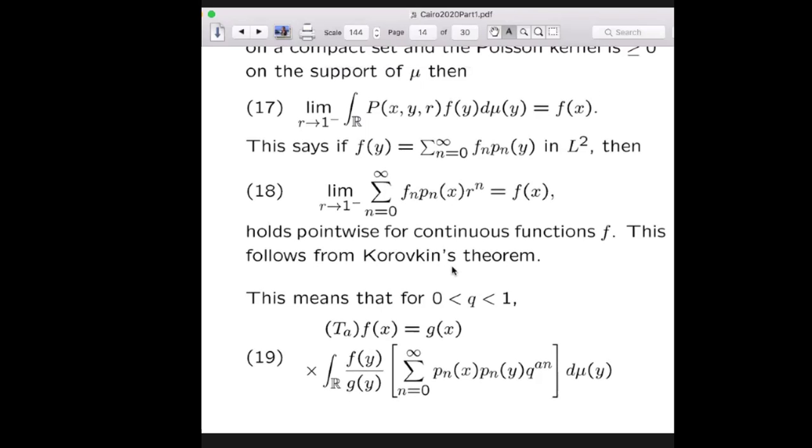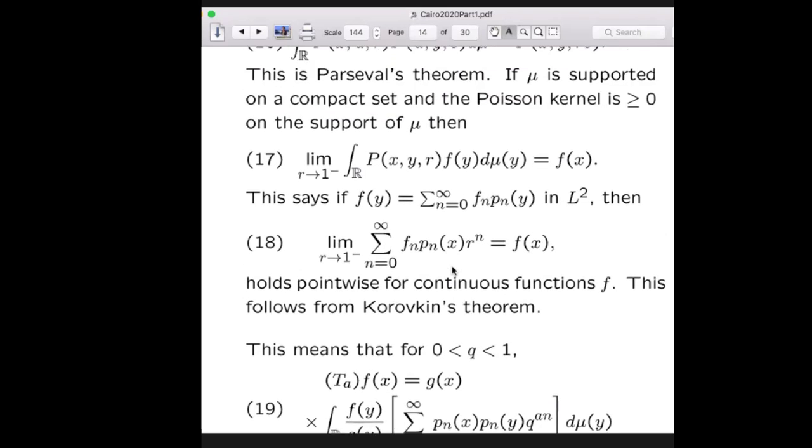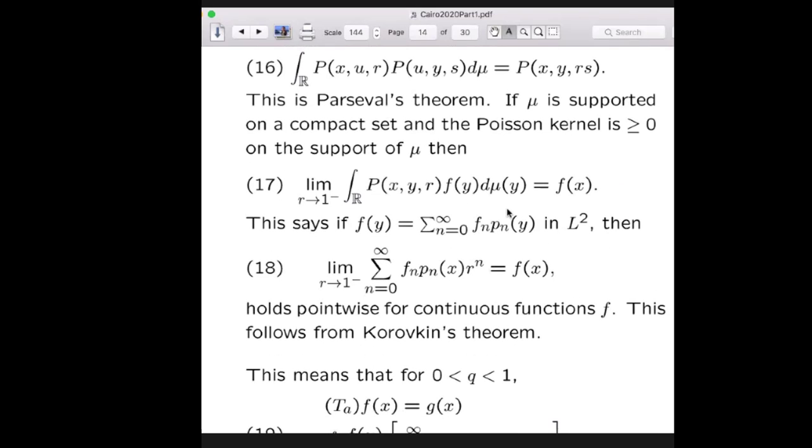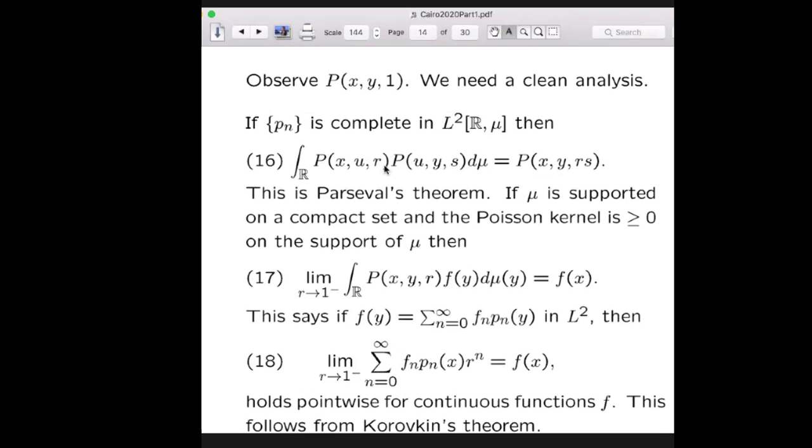Okay, so now what I want to do is use this fact and this property that if I integrate the Poisson kernel with parameter r against the one with parameter s, I get rs. I want to use this to get a semigroup out of this. So it's clear if I replace r by q to the a, s by q to the b, this would be q to the a plus b. So you can see now that if I take r to be a power of a certain variable, then I do have a semigroup in that variable.